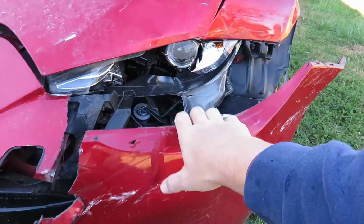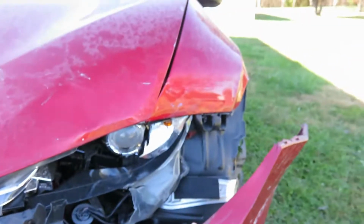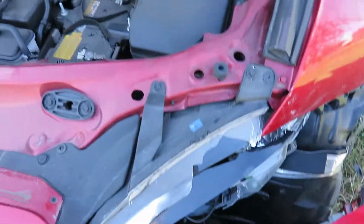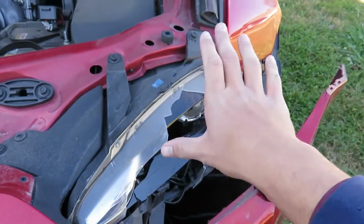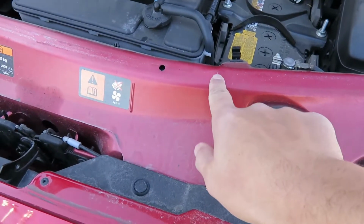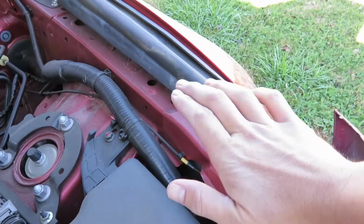There's really no structure in here. You've just got the headlight, the bumper cover, a big open void behind there, and the fender in the corner of the hood. Put the hood up, and it really didn't even hit the upper radiator support. All it did, when it shoved the headlight back, it kind of rotated it down, which shoved this up a little bit and back slightly. There's a little kink in it right there, and you can see back here this is supposed to be flat. It just kind of shoved it up a little bit.